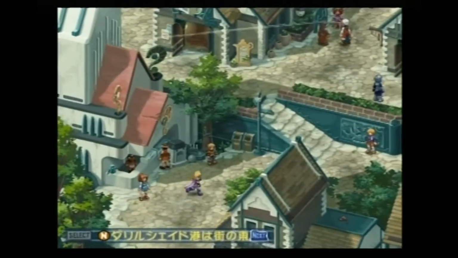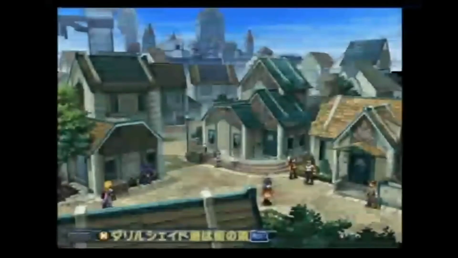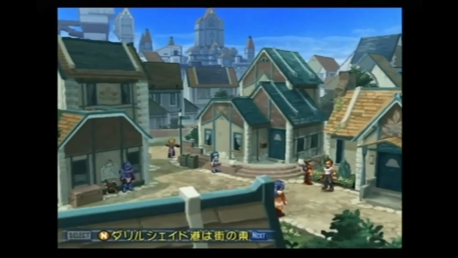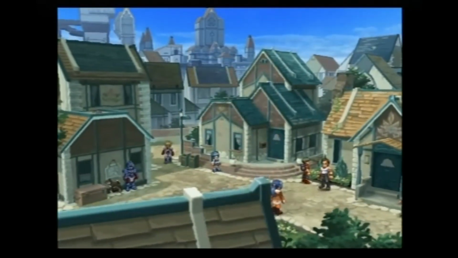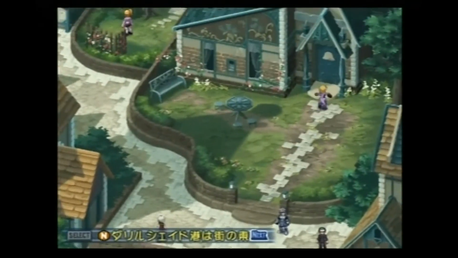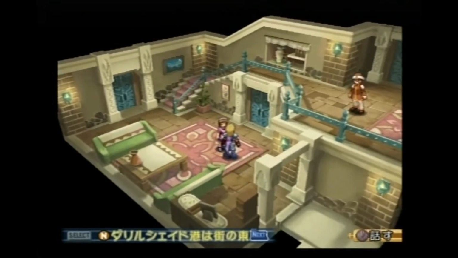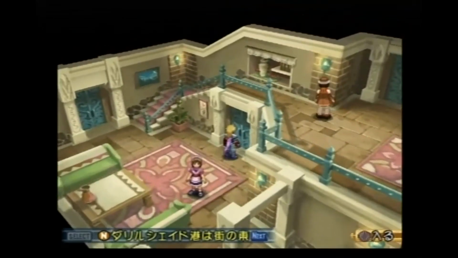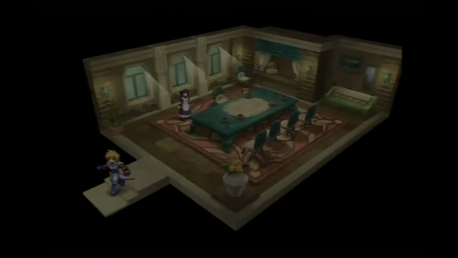So we are going back to the port. Fine, Ruti. She's saying we can't go that way. We need to go to the bay, the port, I guess it is. Let's see if Marion is still up to something here. There she is. No reaction, huh? She'll be important to the story later.